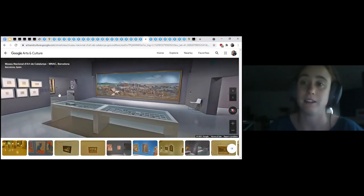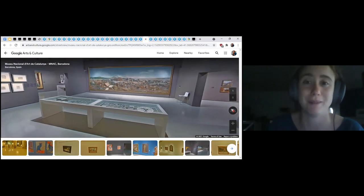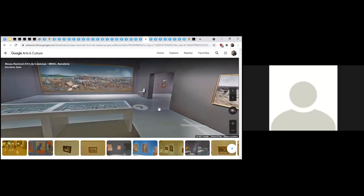I am utterly fascinated by getting this artwork up here. I'm sure they have a freight elevator. I don't know if it fit or if they had to carry it up the stairs. These are things I think about, because that's a really big piece of art, and to have it framed, or if they framed it on site, I have questions.